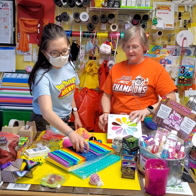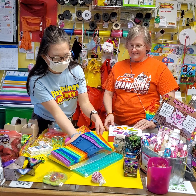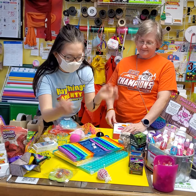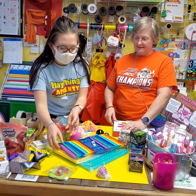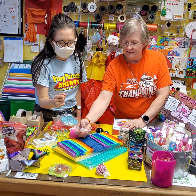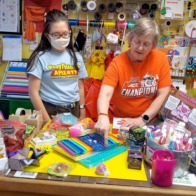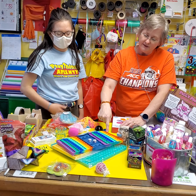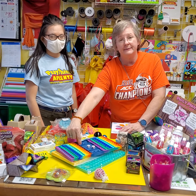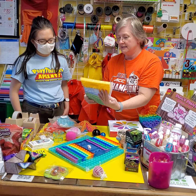Pop-it games! Have you seen the pop-it games? Once we unpop all these, we can show you what the game is. Roll the dice — I got eight, so I have to pop eight. One, two, three, four, five, six, seven, eight. She's got eleven. If you finish your side first, you get to push one of these — that's round one. You want to get three rounds covering the whole board. They come in different colors and these are $19.99.